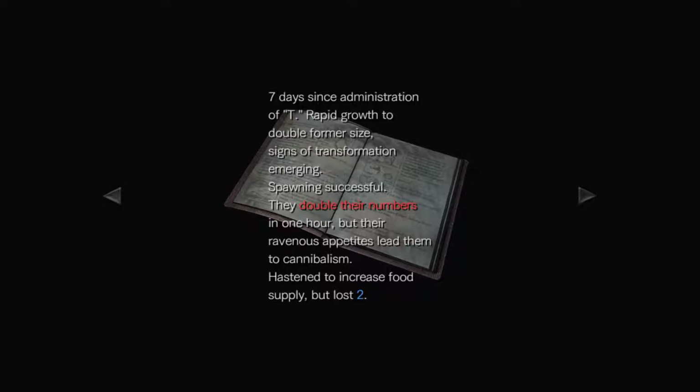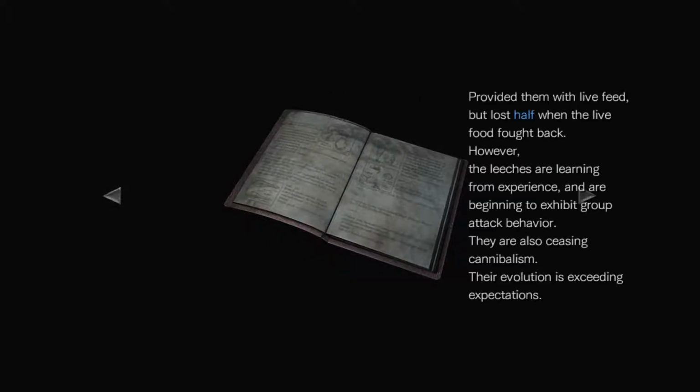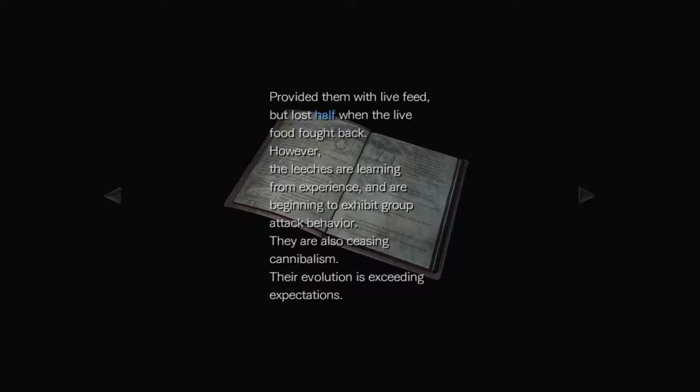Hastened to increase food supply, but lost 2. March 7, 1978. Provided them with live feed, but lost half when the live food fought back. However, the leeches are learning from experience and are beginning to exhibit group attack behavior. They are also ceasing cannibalism. Their evolution exceeding expectations. April 22nd, 1978.